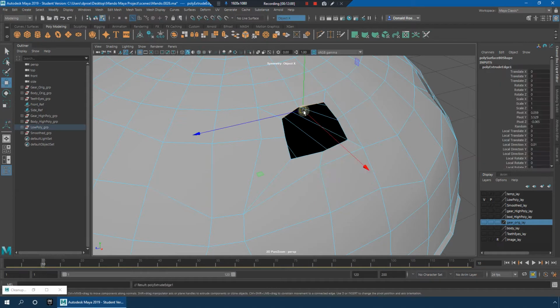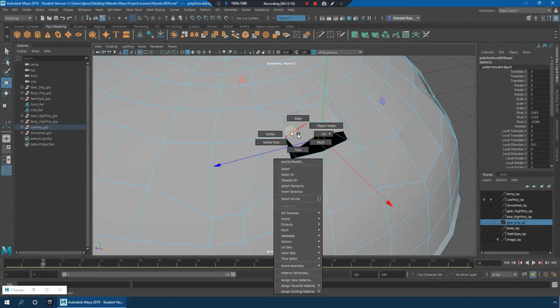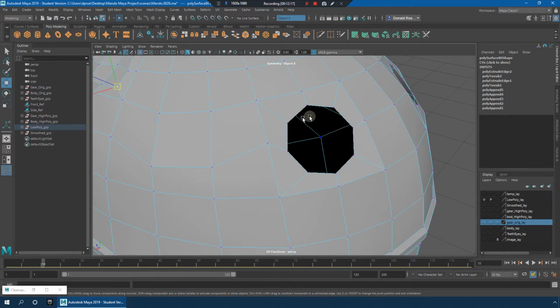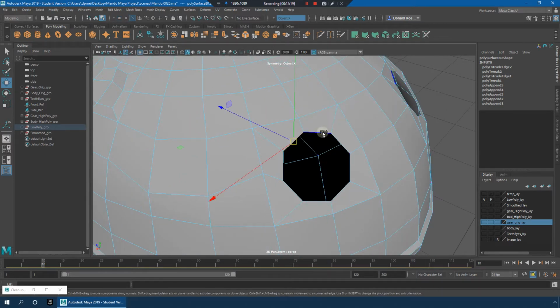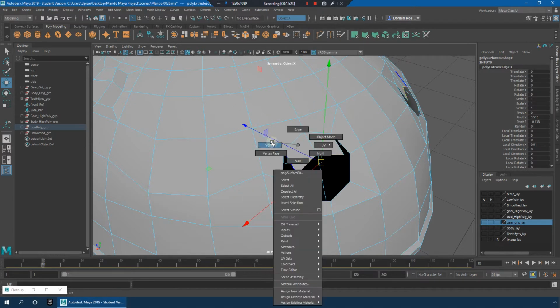But to get this to work, I'm just going to have to do a good old-fashioned extrude. And snap. Extrude and snap.